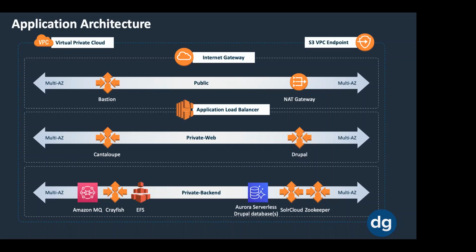So the private web tier is basically these instances don't get a public IP address and cannot be directly accessed from the internet. Instances can use the internet through something called a NAT gateway, as you can see in that diagram, to access any external services. Ideally, I like to put everything into the private backend subnet. However, there are some things that are having trouble with that, such as IIIF viewing. So there are going to be some things that have to be in the private web and other things in the backend. Ideally, my approach will try to push everything into the private backend wherever possible.